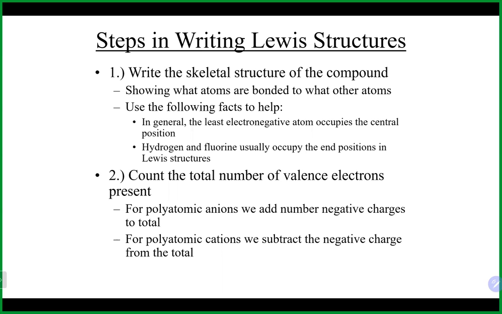Hydrogen and fluorine should never occupy the center position when you're drawing a Lewis structure, for two reasons. We talked about hydrogen, its need for only 2 electrons. So you can never put hydrogen in the middle, otherwise it's going to have way more than 2 electrons. So hydrogen, like we talked about the other day, should always be on the outside. Something like that is what hydrogen should always look like in most Lewis structures. They should never have dots around them, just basically one bond in.